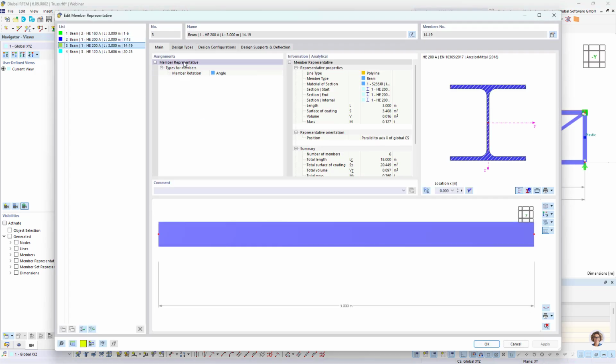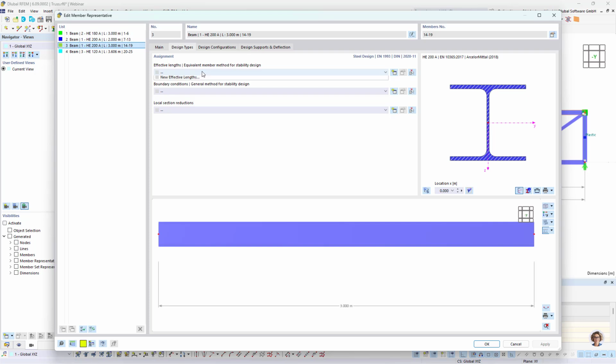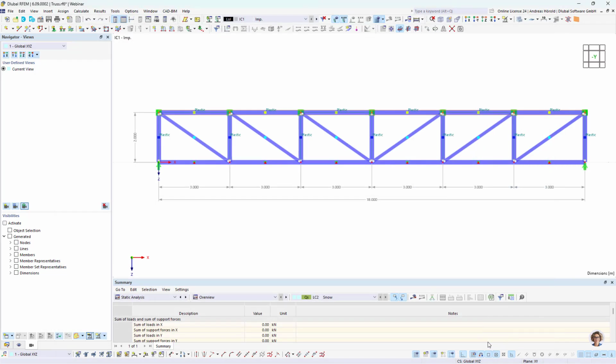For the member representative, design type standard, with the buckling length factor 1. If you want to design according to the general method, you have to enter boundary conditions. We use the equivalent member method according to Eurocode 3. Okay.